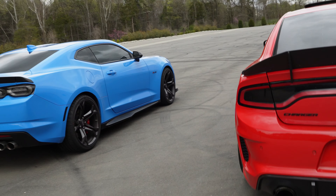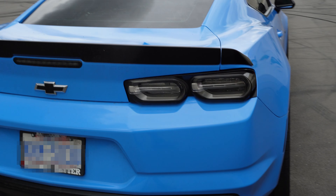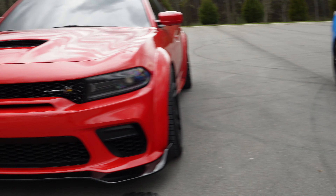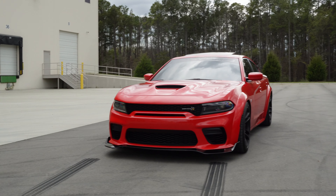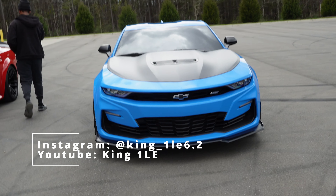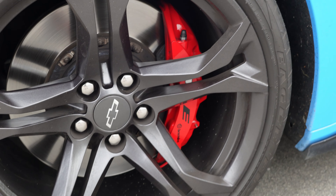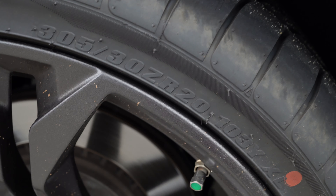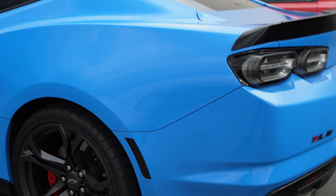Change of scenery because the other place had too many people — a whole biker crew rolled up. So you see what he got: SS 1LE. I'm not exactly sure what this blue is called, but let's check it out. You can see the size difference already — a four-door sedan versus a two-door coupe. I'll put his YouTube and Instagram at the bottom. You see two-piece rotors up front, six-piston Brembos, four pistons in the back, and 305s in the rear, 285s in the front.